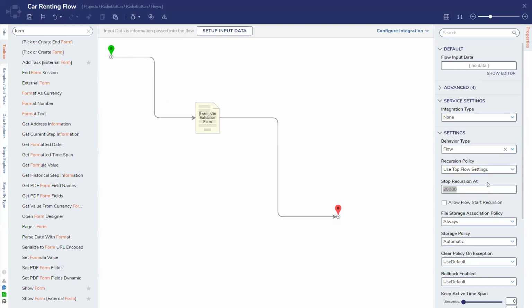Basically, because we don't want to keep running a flow, people can actually create infinite loops and then it just brings down your system. So by default, flow recursions will stop at 20,000. And concerning the size of your table, if you're trying to fetch all the data, which is 2 million records, and put it somewhere else, you may have to increase this recursion number so it actually captures all the data.